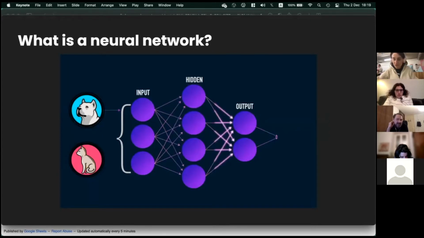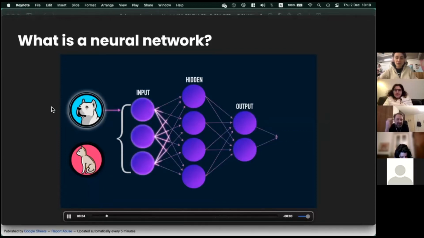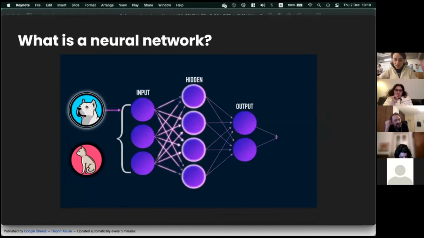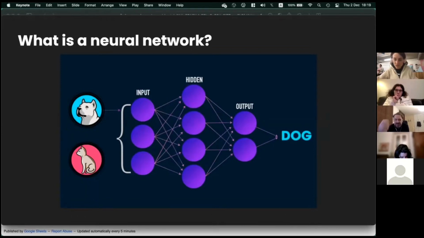And the way those connections are made allows it to learn what data is. So it allows it to learn when a dog is a dog and when a cat is a cat. And you can do that in 10 million kinds of ways. In this case, it could learn that dogs are big and cats are small.